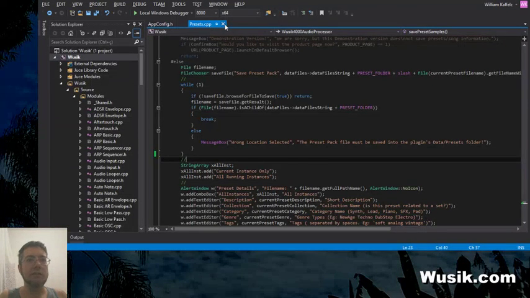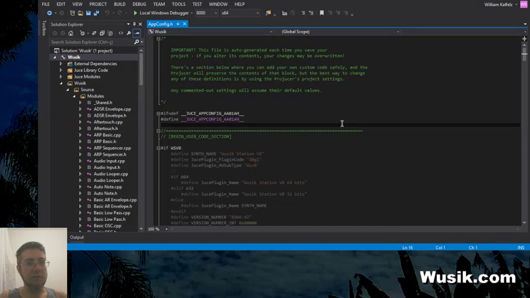So I was working with the presets, then I was working on the... what I was doing? I don't remember. I'm trying to remember. Something. Okay.